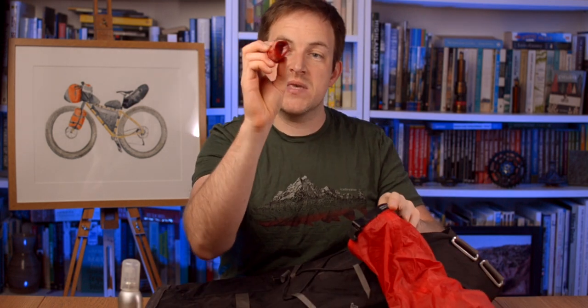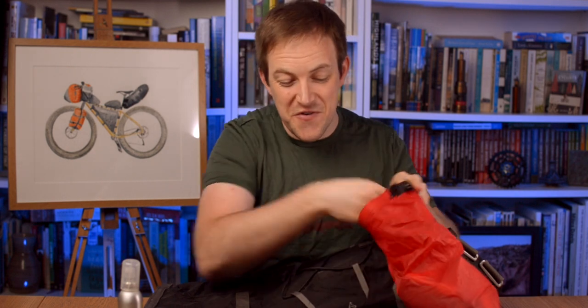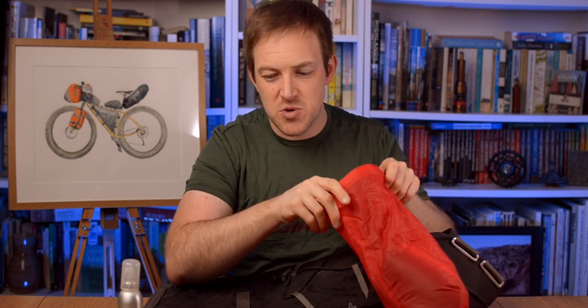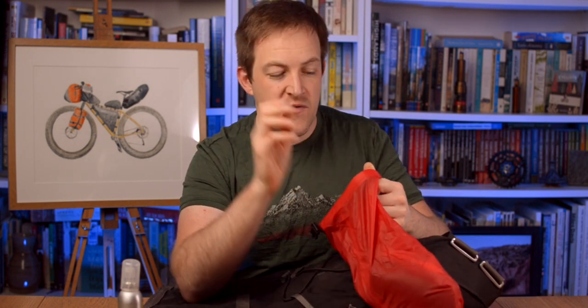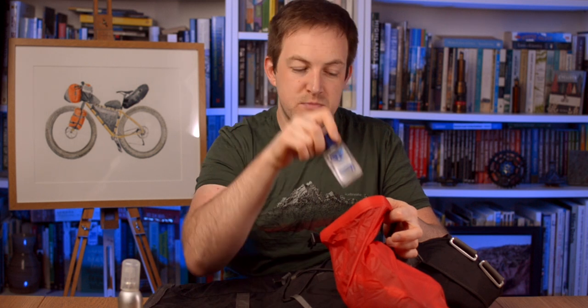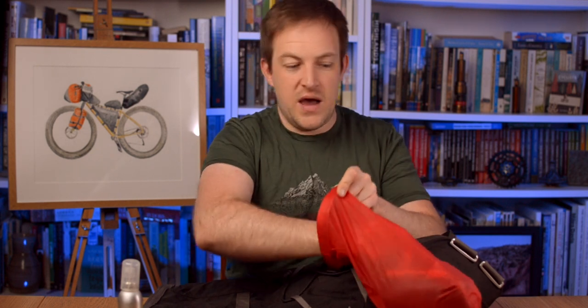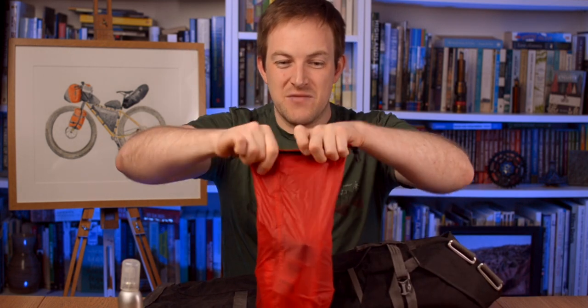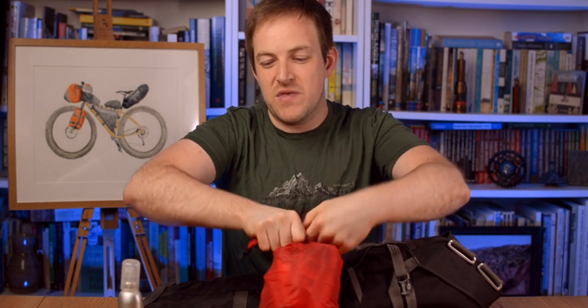I didn't pack the Tent Tape Essential in the first aid bit - we've covered that before. My other first aid is some really big sterile dressings. This is a pretty wild trip - around town you won't need this much stuff, but if you're going really wild, that makes you self-supported for all those eventualities. There's also antibacterial cream - put it up with your toilet roll so you've always got it with you. The one I won't be using is my sun cream, but I'll put it in there to weigh it and go from there. Roll this up, squeeze the air out, get that in the bottom.